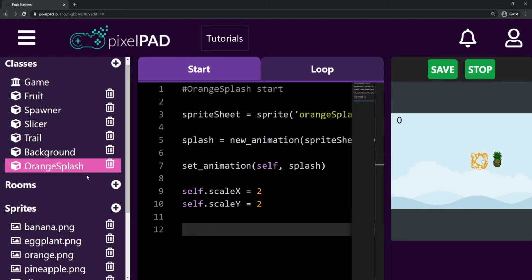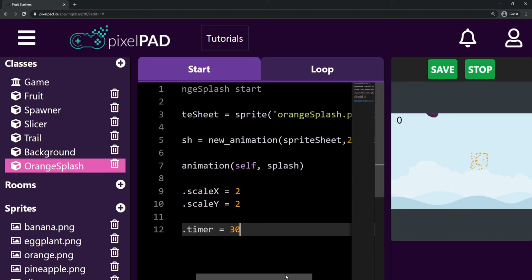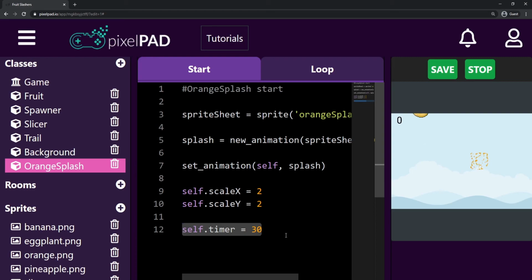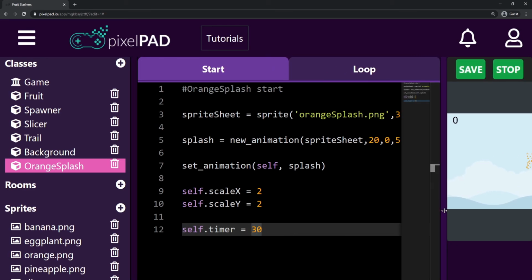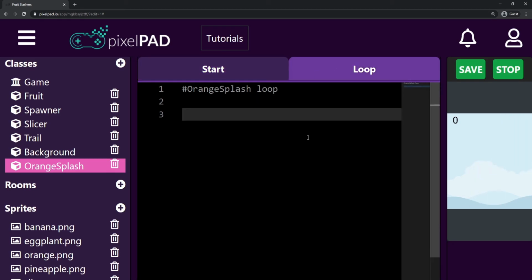So here at the end of this object, I'm gonna create a timer. So I can say that self.timer is gonna be, and for now I'm gonna start with 30, that is half a second, right? But I'm pretty sure that we have to change this number later, but 30 for now should be fine. Okay, and I'm gonna go to my loop tab, and I'm gonna do all those timer stuff again.